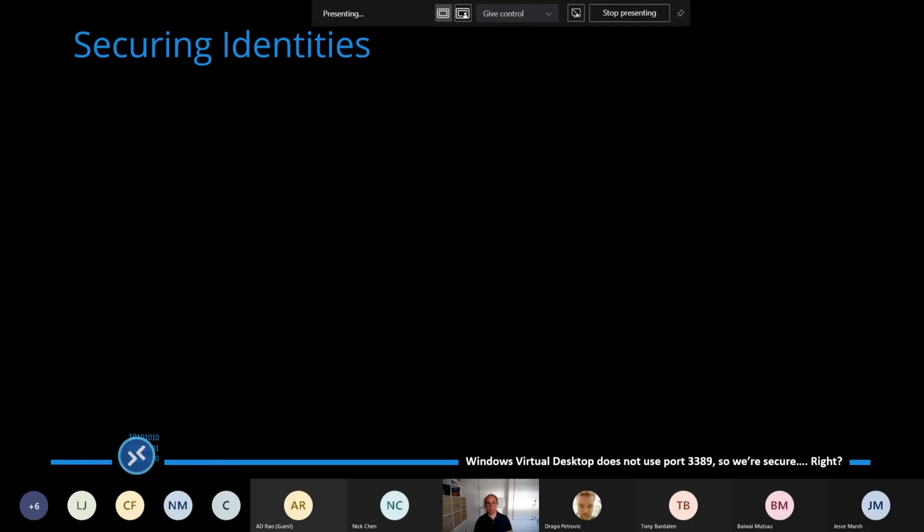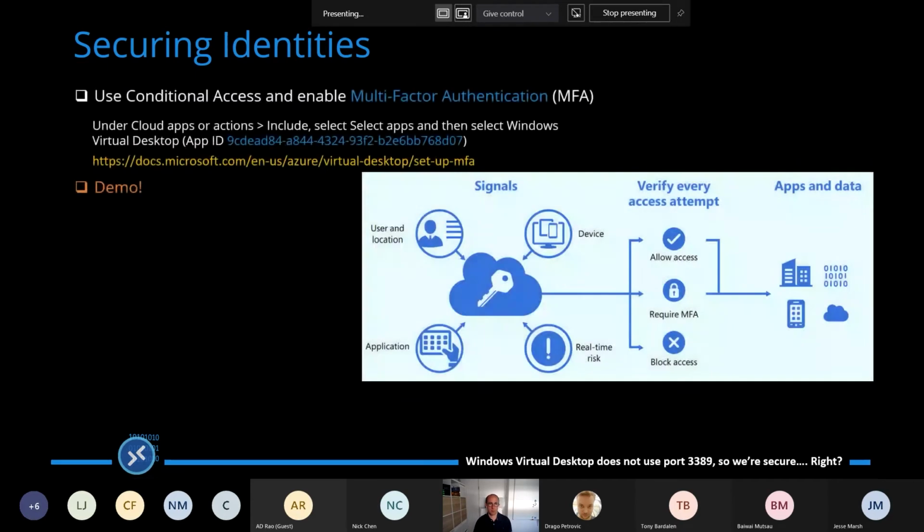Let's start with the first topic then, and dive into securing the identity. Obviously, that's the first thing to worry about, is making sure that the identity of the user is actually secure. So we already mentioned that the Windows Virtual Desktop platform is based on Azure AD, right? So it means that we can leverage all of the security components that also come with Azure AD, like conditional access, like MFA, and like many other features. So the first thing, you probably have guessed it by now, make sure that you do conditional access and do MFA on top of your Windows Virtual Desktop deployment.